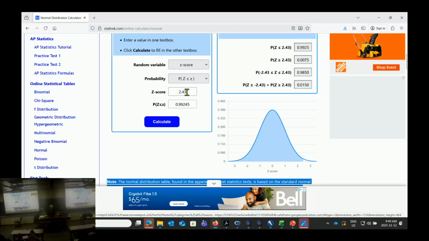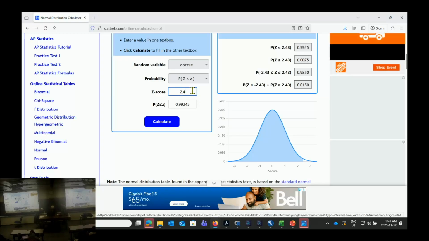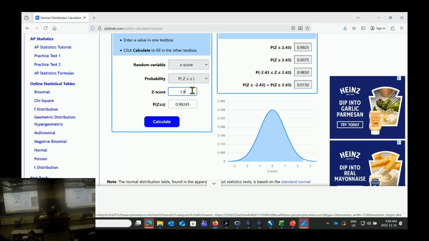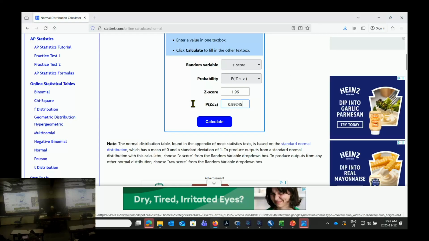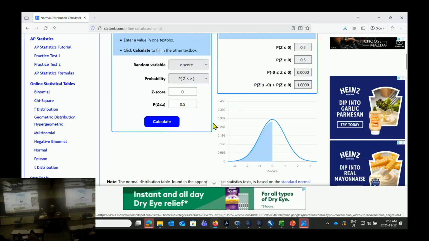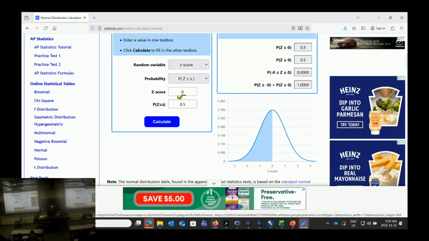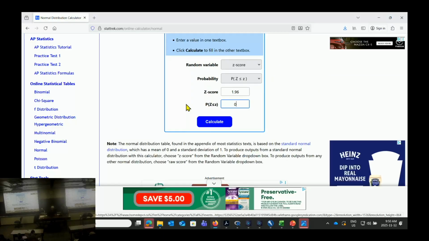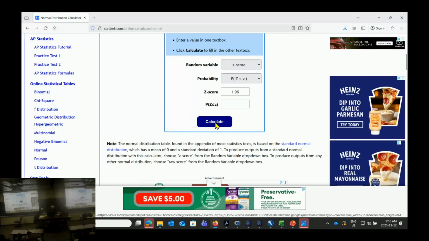So that was one, and let's just do one more here. One of the ones we saw before was 1.96, and we'll take that. We got to take that out first because it needs to know what it's working with. And why did that go to 0? I wanted 1.96, and I wanted that out. It's a little finicky. Calculate.